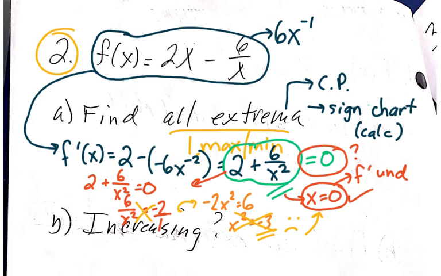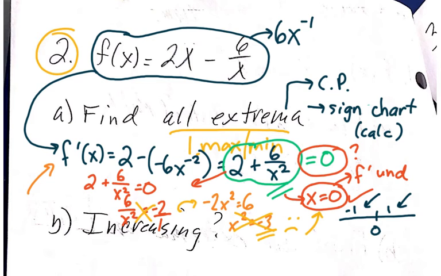All right. What we can do is take a sign chart, and let's practice that at 0. If you remember, to do a sign chart, we want to pick a value to represent this interval and this interval, because right now I've got two different intervals. Which one's going to be my answer? Well, I don't know, so let's try it. Let's pick a value to the left of 0 and a value to the right of 0. We take these values and plug them back into our derivative, f prime.